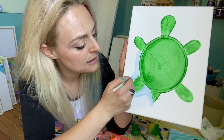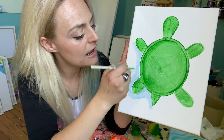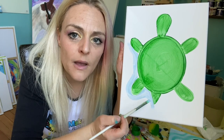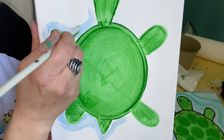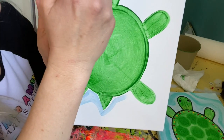And all I'm doing is making a nice thick line, but I don't want any sharp edges. So here where the corners go kind of sharp, see how they're sharp? I rounded them off with the blue. We'll just continue to do the light blue all the way around, rounding off your edges as you go.